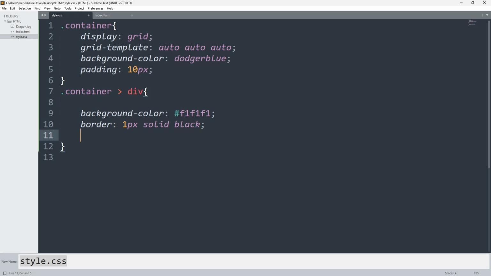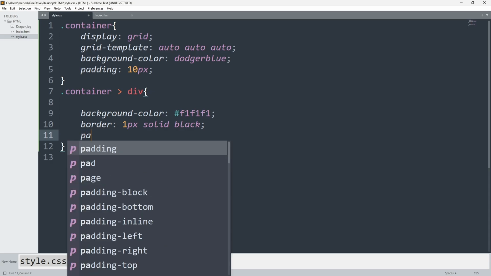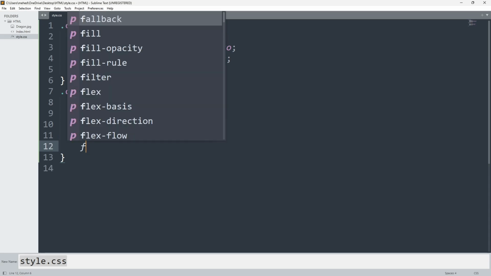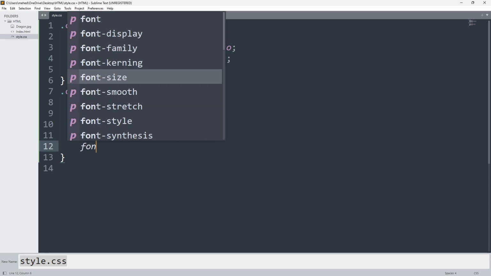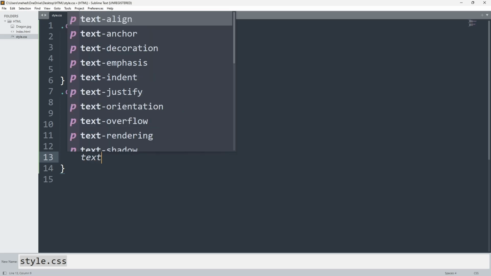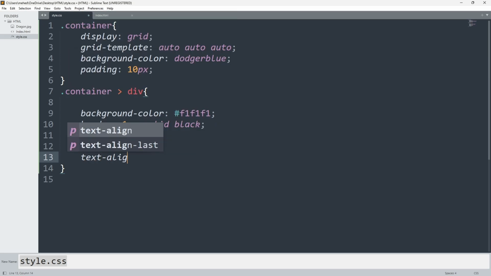That's it. And now we're going to give the font size. So before font size, we can simply add some padding. For that, we can simply give 10 pixels, and then we'll add the font size. After that, we can simply give 30 pixels, and after that we can give a text align to the center. So for that, we're going to add text align and type center. That's it. We can simply now save it.